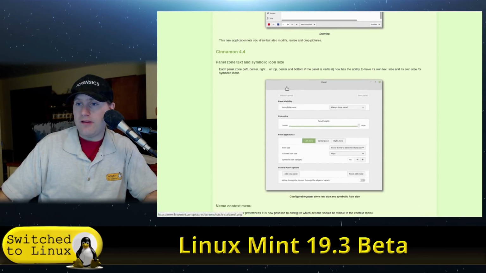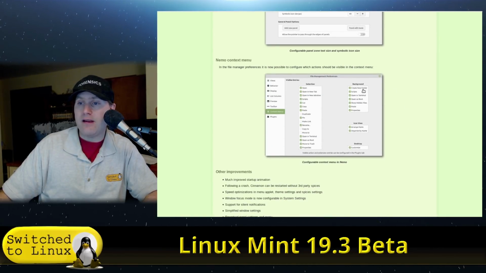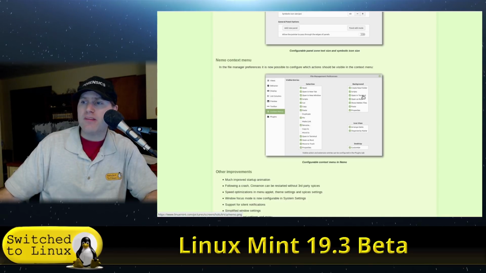Gnote, Drawing. Okay, Cinnamon 4.4, panel zone text, new symbolic layout. So each panel zone, left, right, center, top, center if the panel is vertical, now has the ability to have its own text size for symbolic applications. So you have more items inside of there. Nemo context menu, file manager preferences, now possible to configure which actions should be visible.